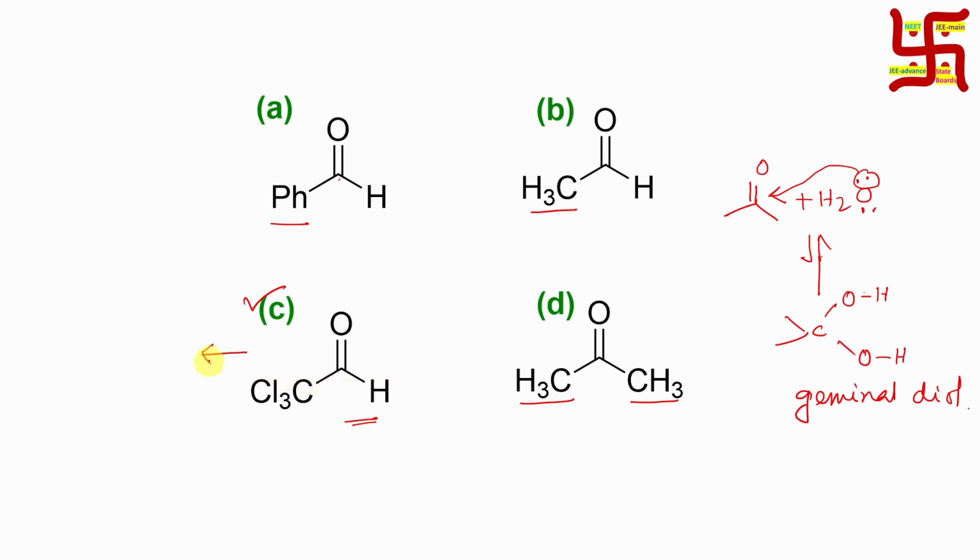If you add water, water will obviously be added, so I'm writing it this way. This is OH, OH. Remember this oxygen hybridization is sp3, so it has a bent structure, and obviously there are two lone pairs. I'm not going into that. Now here is hydrogen. The next carbon is attached to 3 chlorine, electronegative atoms. Each chlorine has 3 lone pairs, so they can participate in hydrogen bonding.